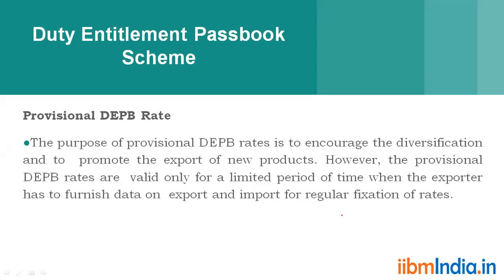So, what is the provisional DEPB rate? Its purpose is to encourage diversification and to promote the export of new products. However, the provisional DEPB rates are valid only for a limited period of time, when the exporter has to furnish data on export and import for regular fixation of rates.